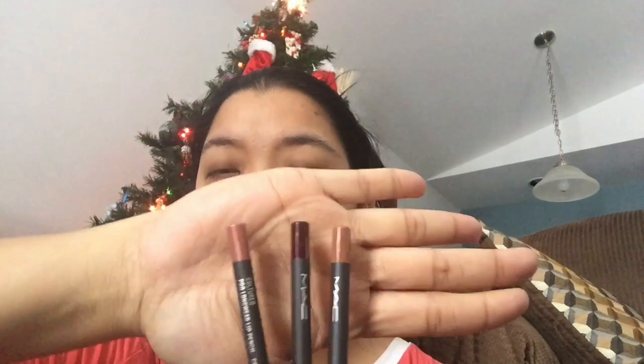Let's open it up. I might be doomed if this box is empty because it's really light. No, I checked it already. It comes with three lip pencils. These are all the shades which I totally wear. I checked them too, if they are swatched and everything, but they haven't been. This one I tried and it comes on really nice, because you don't want them dried out, since some of the stuff there, they probably don't even care if it's old stock. And then, is this the last one? Yes, the last one.